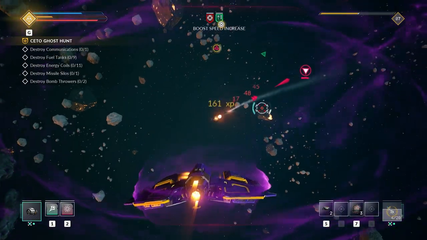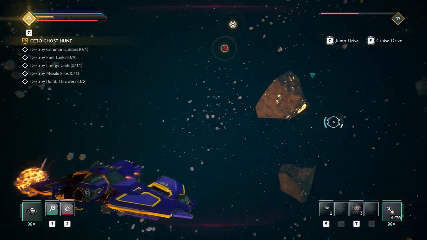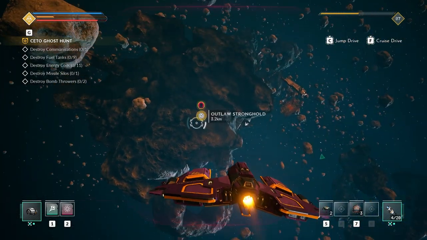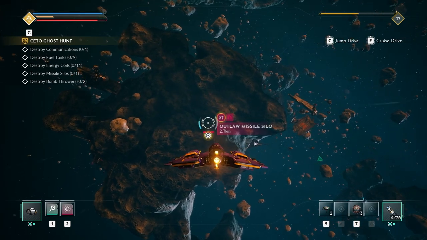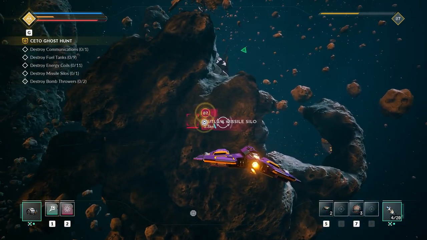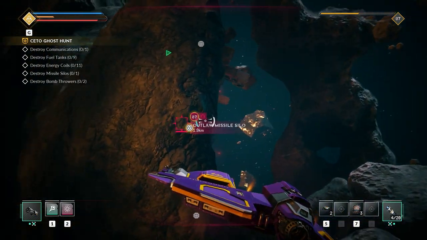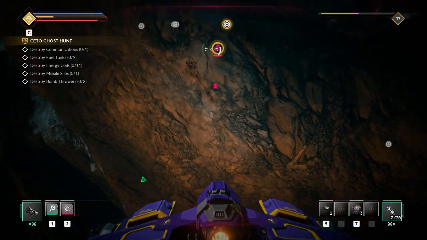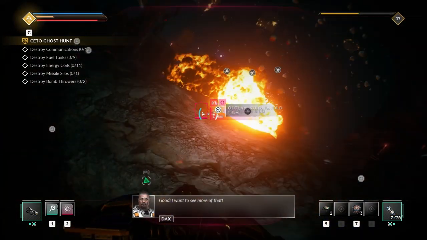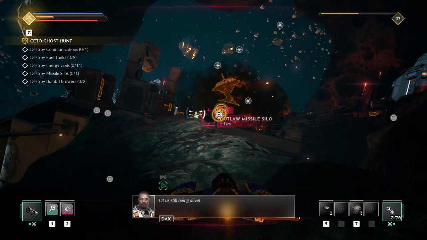Hey, that's not very nice of you. Right. Now we can go and take out this missile silo. I wonder if I can just shoot one of those. Good. I want to see more of that. Of what exactly? Of us being still alive.